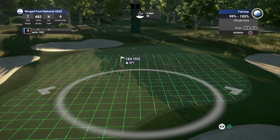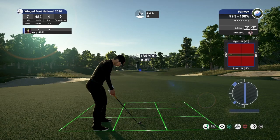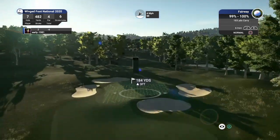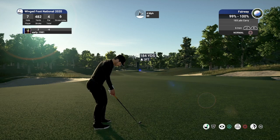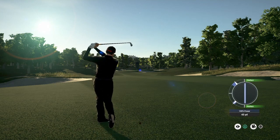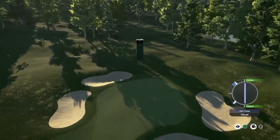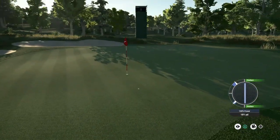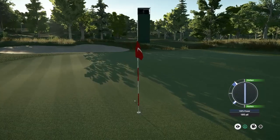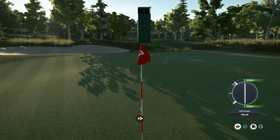So 184 yards, up 3 feet. It's a 4 mile per hour wind. 6-iron is perfect. Just going to deal off this a touch, because look at the slope there, just protecting that pin. Hopefully this wind just holds us up a touch. That is an absolute laser beam. That is the best swing of the round so far. Stay up, ball. This could be beautiful. Come on, sit down. Get in. Get in. Get in. Oh, my goodness. It just slides by the right-hand edge of that cup. But we are going to have a downhill putt for birdie.